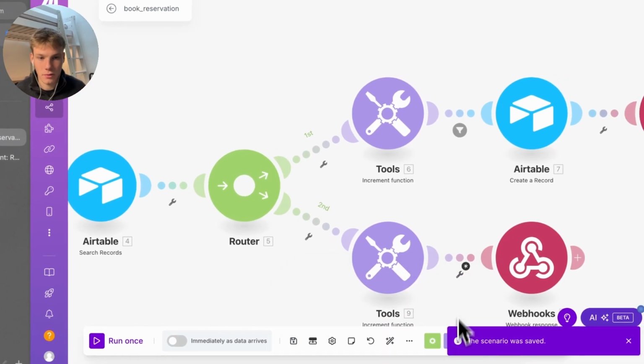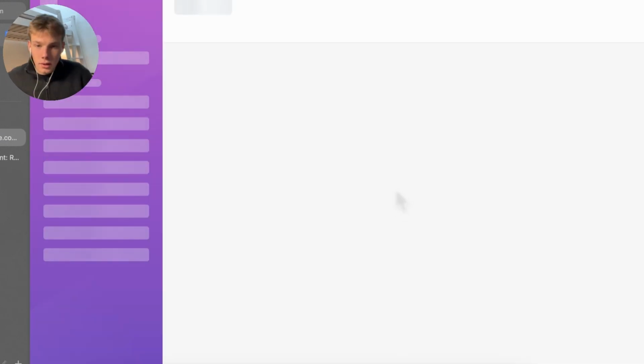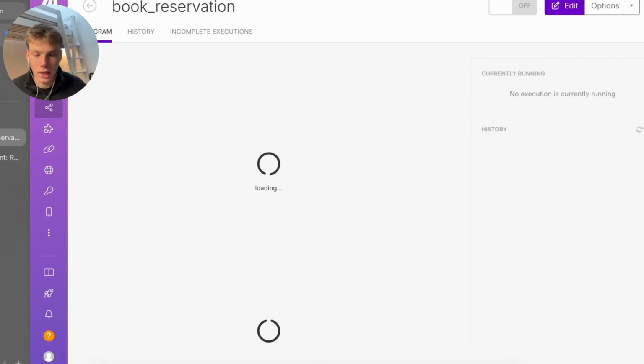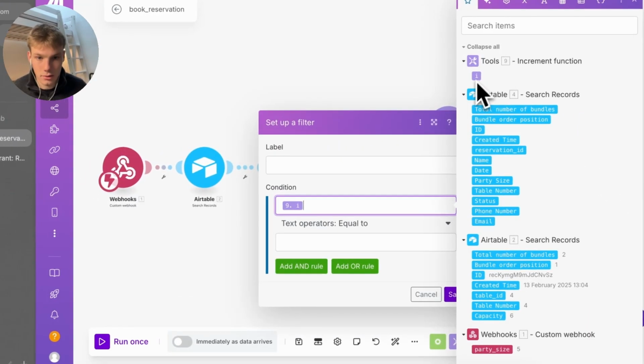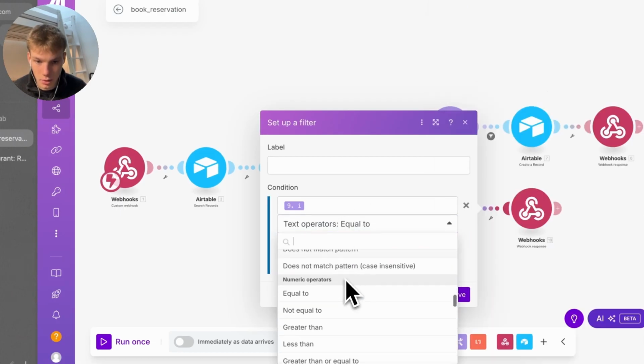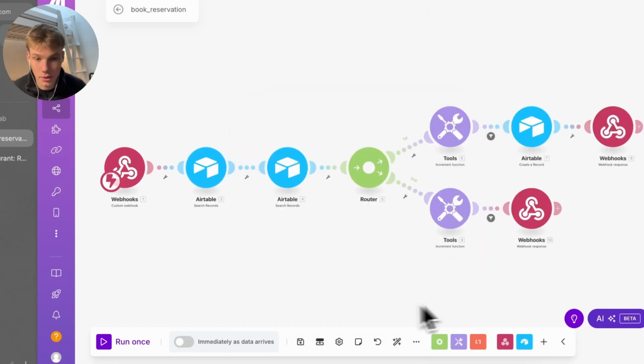So we can press save, or yeah, I'm hoping this filter saves. I don't know what's going on with my make.com. It feels really buggy right now. So yeah, that means all the tables are unavailable. So this is all done. Again, this hasn't saved, which is just weird. I don't know what's going on with my make.com right now. So yeah, total number of bundles 2. So we can press save.